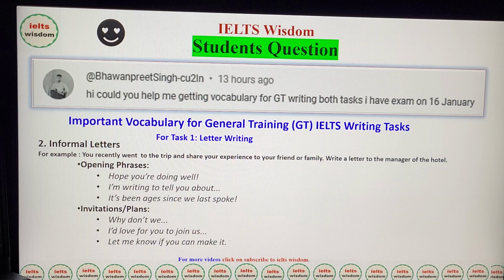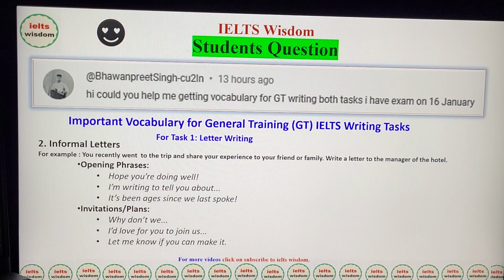So very first, the opening phrase: "Hope you are doing well." The name, Dear ABC. What is the name of your friend, your family, your mom, your dad? "Hope you are doing well," starting with that. Or you can also say, "I am writing to tell you about the trip I recently had from this date to this date." Or, "I hope you are doing well. I'm going to share with you about my trip I recently had, like on 5th January to 10th January, right? Or 11th or 12th January, like this."